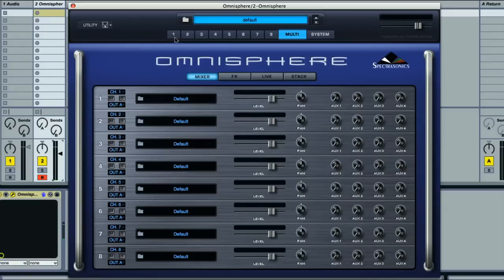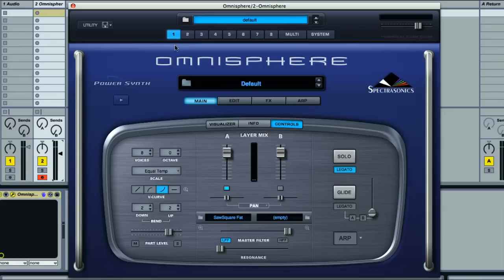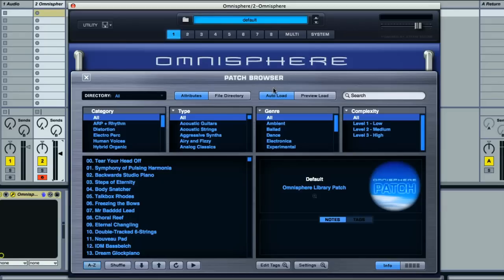So if I click on part 1 now, we can take a look at what's going on. Firstly, at the top, we could use the patch display to load up a factory patch. This is a pre-configured sound that will then be loaded into this part. We can do this in a similar way to loading a multi. So we can click on the display to load up a browser, only this time it's the patch browser. And then once again, we have a list of options to choose from. Only here, it's a very extensive list.